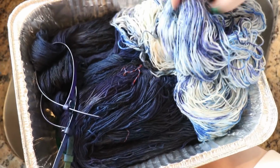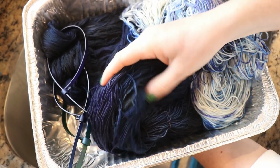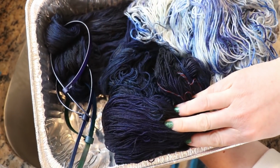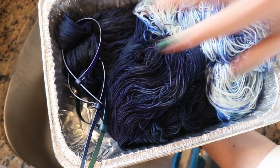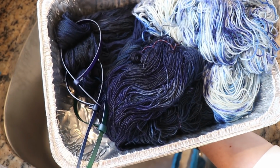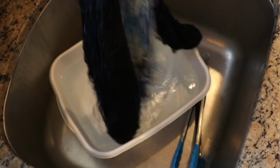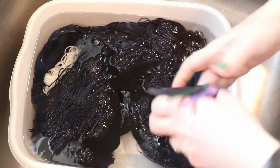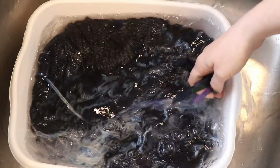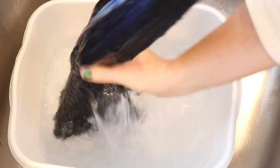So here's our yarn mop, and then Andy, here's your yarn. And I'm so excited to see it dry. These different blue and gray tones. It really has almost a navy and black feel right now, but I think that'll brighten up once it is dry. But now let's go ahead and wash it. I am just really, really excited by the depth of color here. It's definitely darker than I had in my head initially.